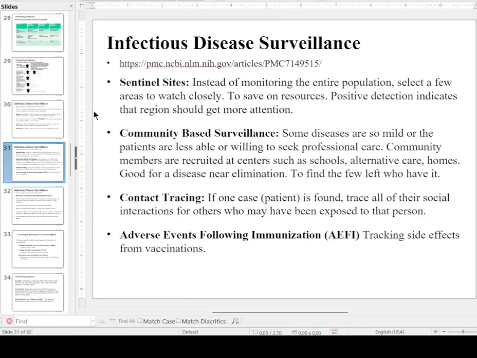Another way to save money so that they can extend their limited budget and staff is to have sentinel sites. So instead of watching the entire population, watching the entire countryside, they select certain areas that are representative of a region. The idea being that if there is something going on in one part of the country, then eventually it'll reach one of these sentinel sites, and there they have a monitor, either a human being or something else, keeping an eye on incoming data. And then when it's detected, it flags, sends an alert to headquarters, and then the headquarters can send more staff, more resources to monitor the rest of the region.